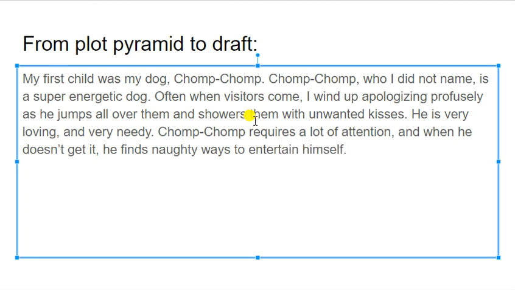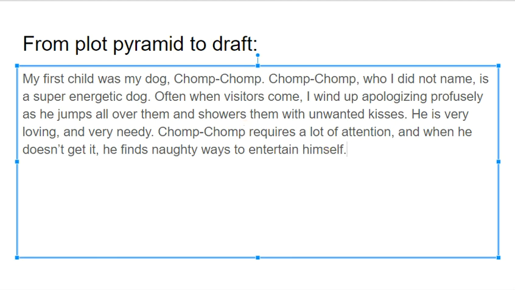I think that kind of is a nice preview or foreshadowing to the idea that he's going to escape, because I know that that's where my story is going to wind up, that he runs off because he gets ignored for too long. So I included a little foreshadowing there.